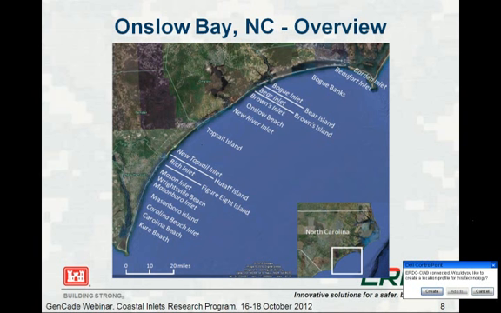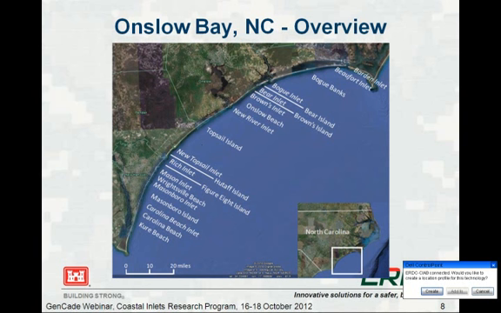For example, Bogue Banks is very developed, so we had a lot of information there. We had a lot of beach fill events. Also, Beaufort Inlet near Bogue Banks is dredged very frequently. It's a deep draft navigation channel, so we did have a lot of good information about Beaufort Inlet.